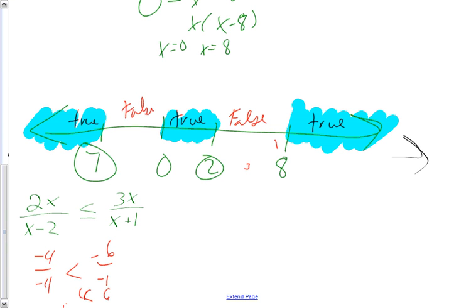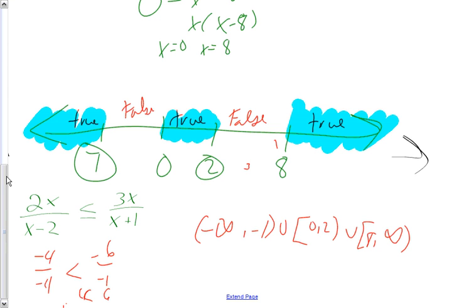So this region here is from negative infinity to negative 1. Cannot include negative 1, because we circled it. The next one is from 0 to 2. Can't include 2 because it's circled because it's undefined. However, because this is an equal to, we can actually include 0. So we use a bracket. The final one, can we include 8? Yes, we can. It's a bracket and then infinity.